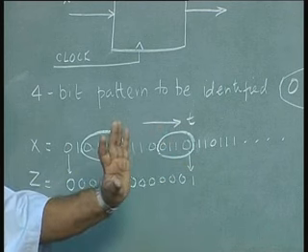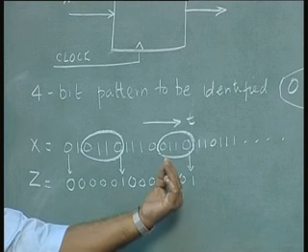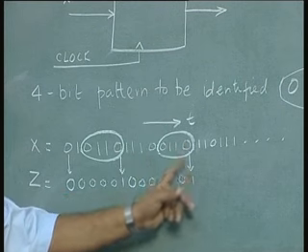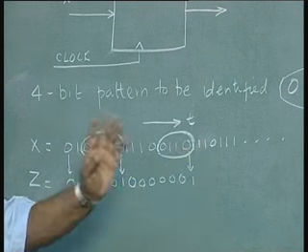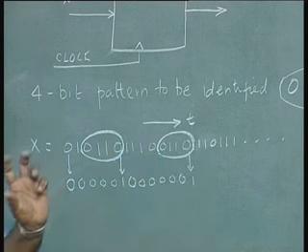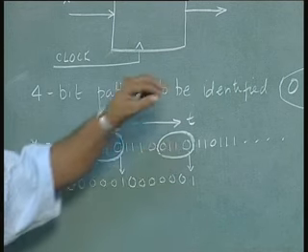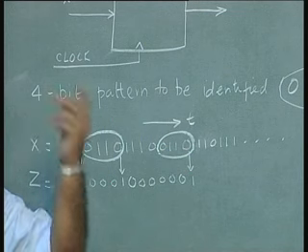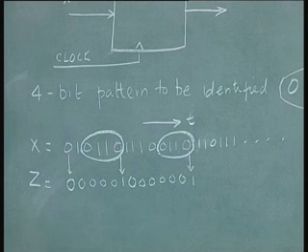There are two ways of doing it. If I say after every output is generated, you start afresh, you reset your system and start afresh, then I do not count this 0, then I will start with the 1 as the next bit. But sometimes you may have to do the overlapping. That means even if this 0 has been counted in this previous pattern, it should still be counted in the next pattern. If that is the specification, then I should count this 0. So, let me assume that model wherein I am going to count this 0 also into my next pattern. This is called overlapping.